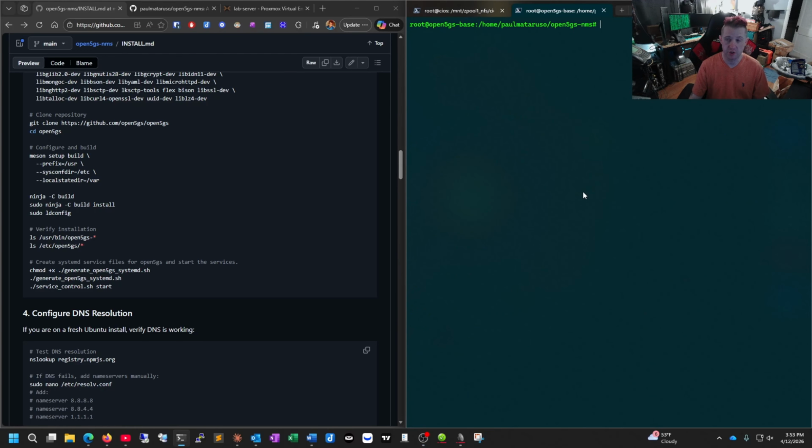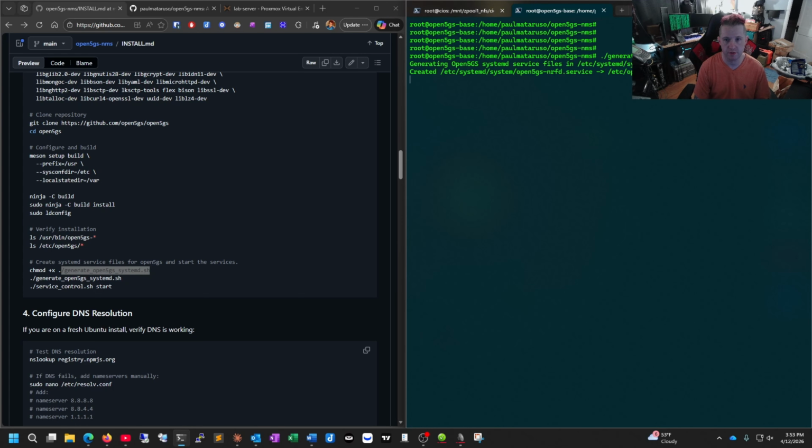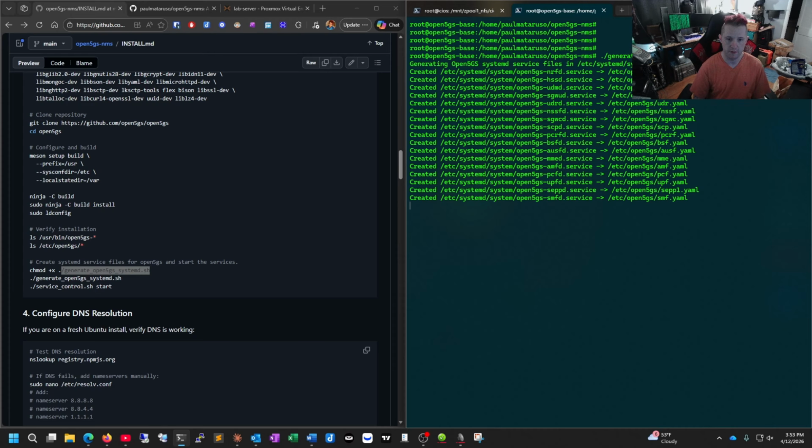All right, guys, that was actually my fault. I ran this command too soon after building this. The system just wasn't ready yet for some reason. So we're gonna start back where we left off. So /generate systemd. Created all the files. It's taking its time. All right, that looks good.